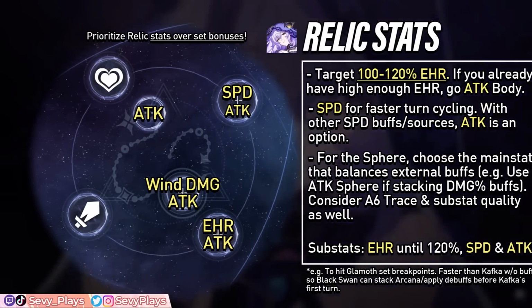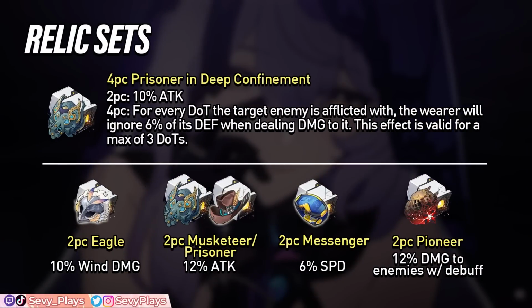Then for sets, the 4-piece Prisoner in Deep Confinement has a very significant defense ignore effect, which gives it a considerable boost over 2-piece sets, so this is her best set. It's efficient to farm anyway since it's also best for other DoT teammates, and the 2-piece attack percent bonus is useful for many other DPSs. Otherwise, you can first go for 2-piece combos of wind damage, attack, speed, or the new Pioneer set, probably until you can farm your 4-piece Prisoner.